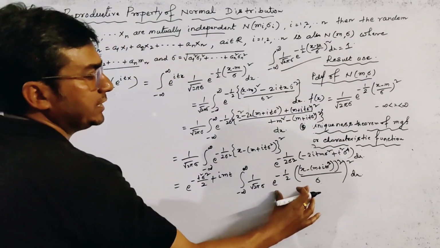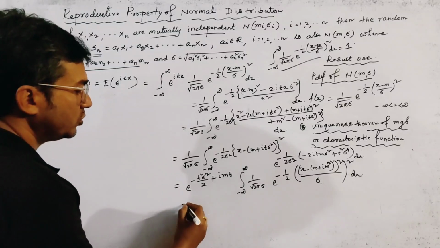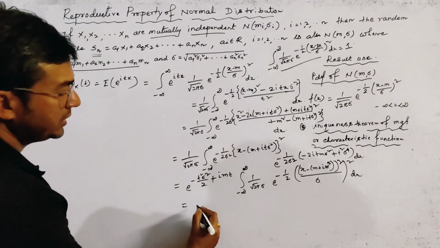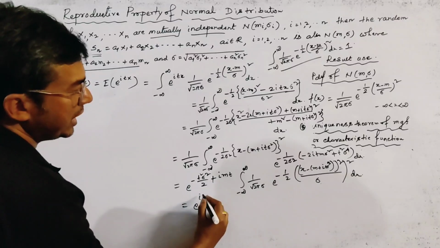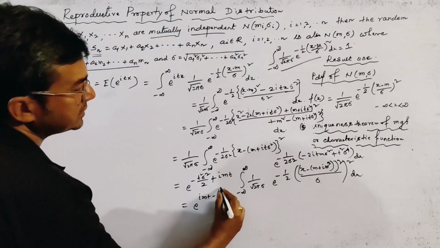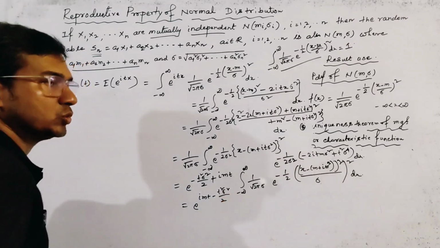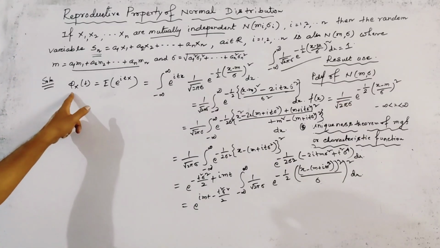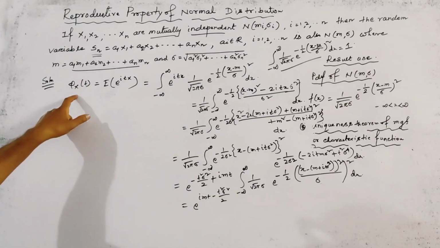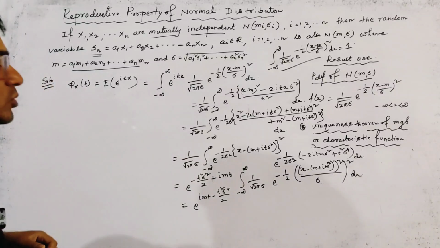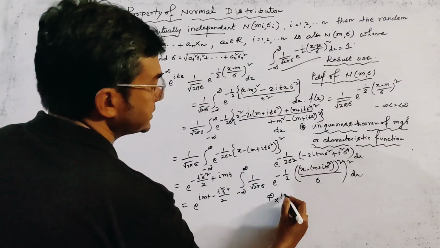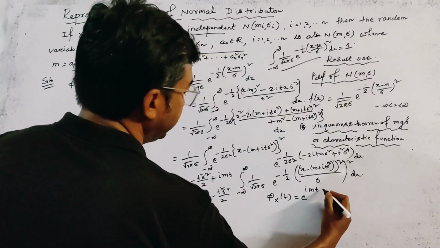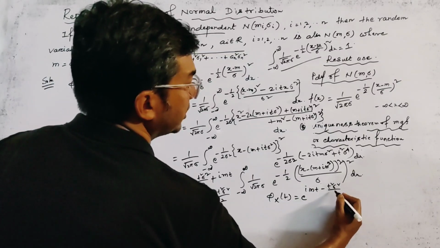So we put this value directly equal to 1, and we get the characteristic function of the normal mu sigma distribution. This is e to the power i mu t minus t square sigma square by 2. Okay, this is the characteristic function of x, where x is normal. So we write phi x t. This is given by e to the power i mu t minus t square sigma square by 2.